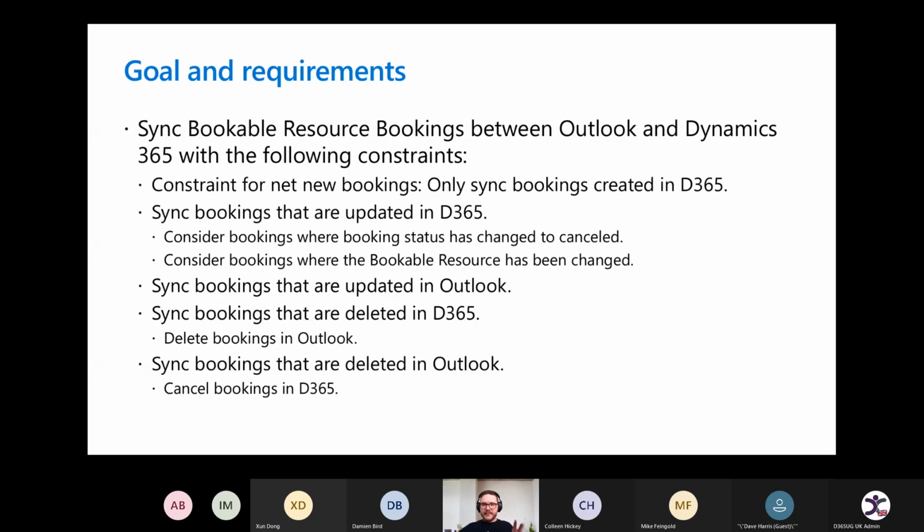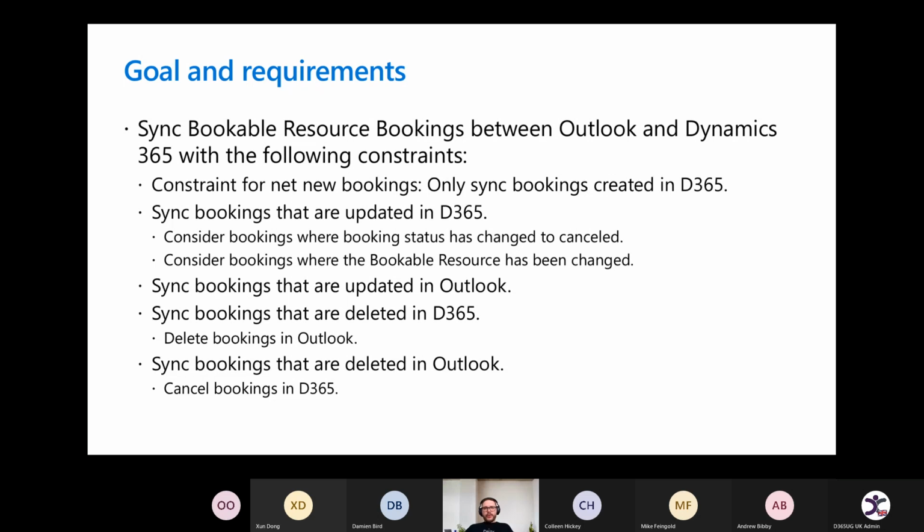And let's say the processes of that company are such that the technician can't actually say that. So he's going to say, or she's going to say, "Yeah, that's fine. Let's push it by 30 minutes." What that technician does is look at their Outlook and change their booking to go forward 30 minutes. Now, what normally happens to the dispatcher? That dispatcher is completely in the dark. They have no idea what's going on because that booking normally does not get synced to Dynamics. So with this solution, that booking changed by the technician gets synced back to Dynamics, and the dispatcher has visibility to the overall situation in their company.